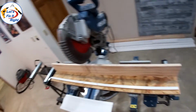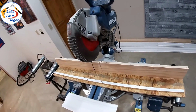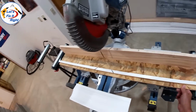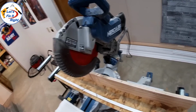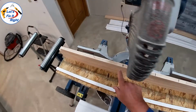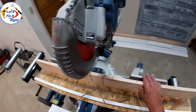This is the crown molding cutting jig that I built. It's made out of pine on the back side and chipboard on the bottom. I nailed this piece of trim in place to securely hold the crown molding while cutting. Notice that I've marked my brad holes when I pieced it together so I won't ruin my high quality Diablo saw blade. It only takes one nail to destroy an expensive blade.